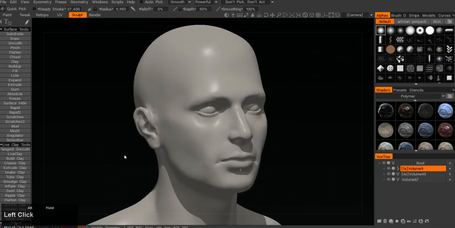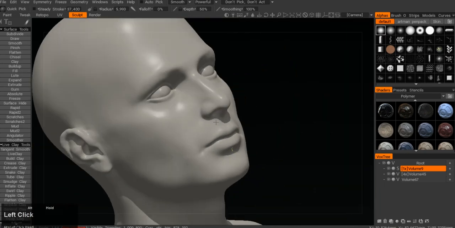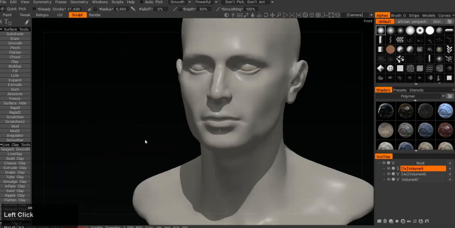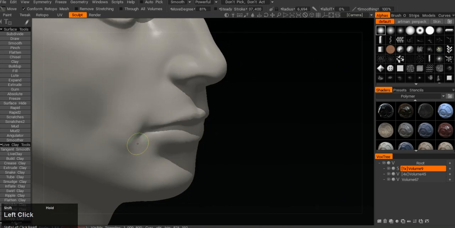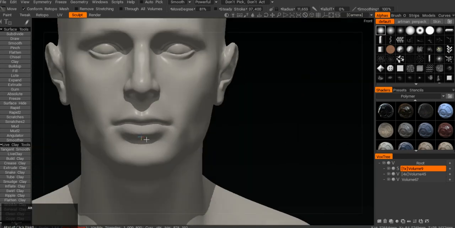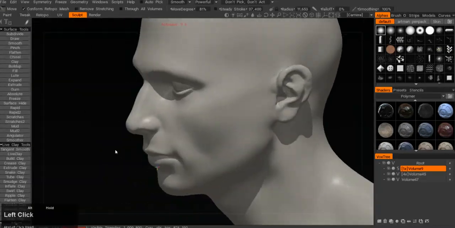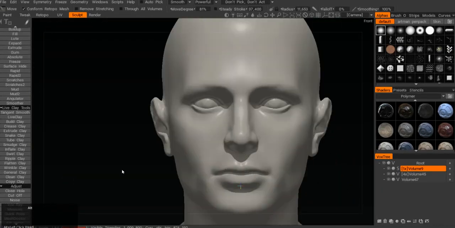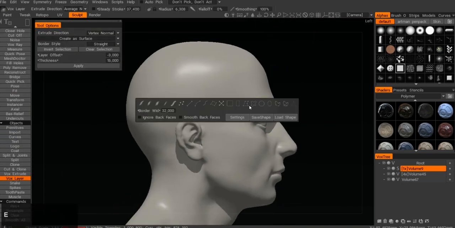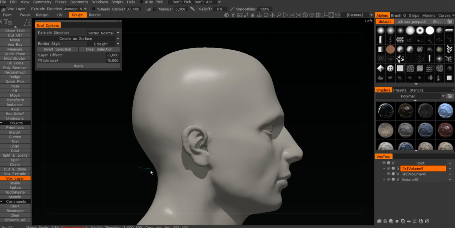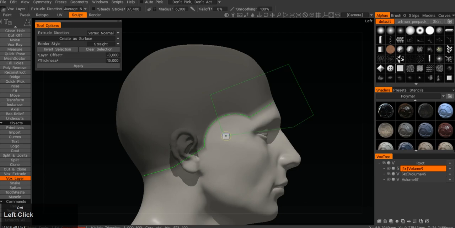I think this was the moment when I went from the proxy mode back to level one, and it started to look quite different from what I had in proxy mode. Right now I'll just take a break. I decided to see what I can do with the haircut, if I want a haircut at all or not. You can use a vox layer for that inside voxels, actually inside surface mode as well, and then just define your hair, and that will be your base mesh for the haircut.